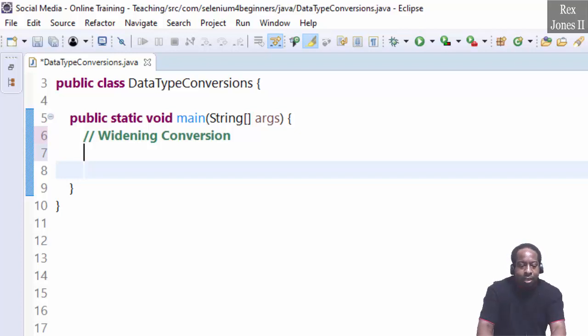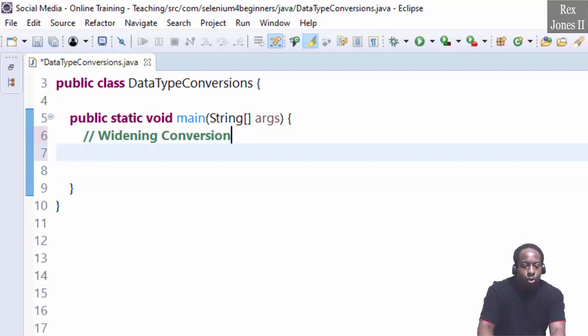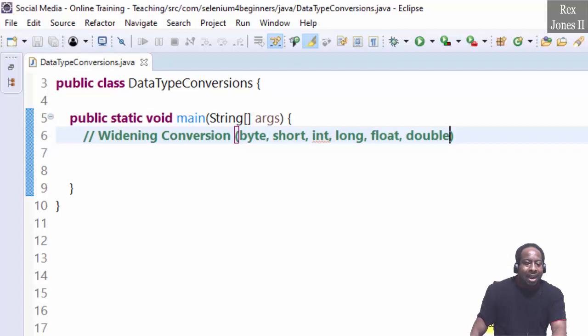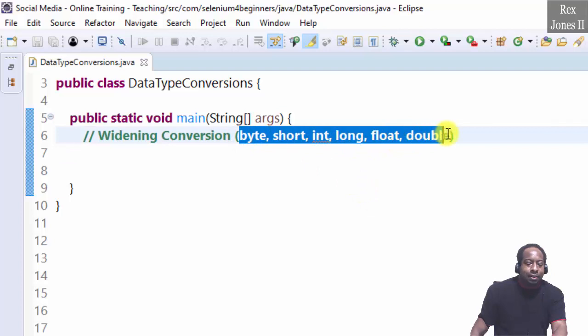For numeric data types, the precision goes from byte, short, int, long, float, double. Byte is the smallest numeric data type, and double is the largest data type. If our data types are from left to right, then the compiler automatically converts the types.